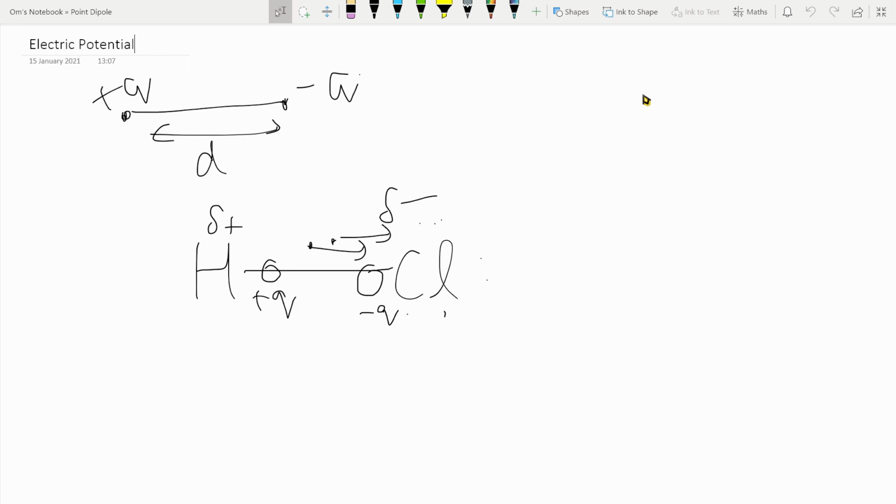And so since there is a difference in the centers of positive and negative charges, an electric potential is created, and because there's an electric potential, there's also an electric field that's created. And it is due to the separation of these charges that we find it significant to define a point dipole. And so the situation that we have over here is perfectly analogous to the actual definition of a point dipole. So this is how you actually define the dipole, and only then do we study it in physics in this manner. So it's actually useful to begin with it from the chemistry point of view and then go to the physics point of view.